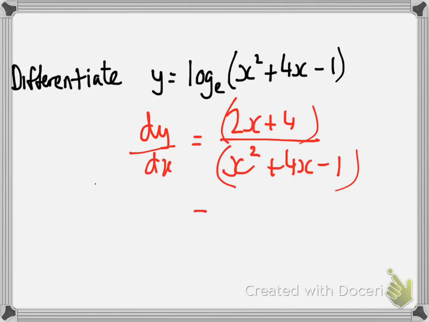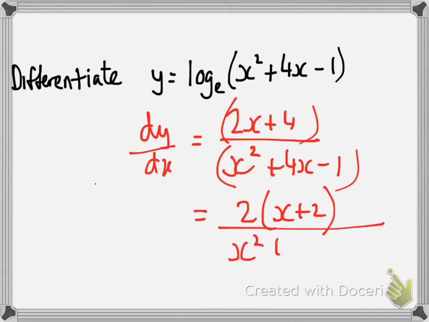Good point, I forgot about that. Well done, Ben. Good practice to factorise any brackets that can be factorised. So there we go, we factorise the top. Is there any way to factorise the bottom? If the bottom could be factorised, we should, but it can't be. There are no factors of -1 that give 4. So we'll leave it as it is. Good point. All right, next one.